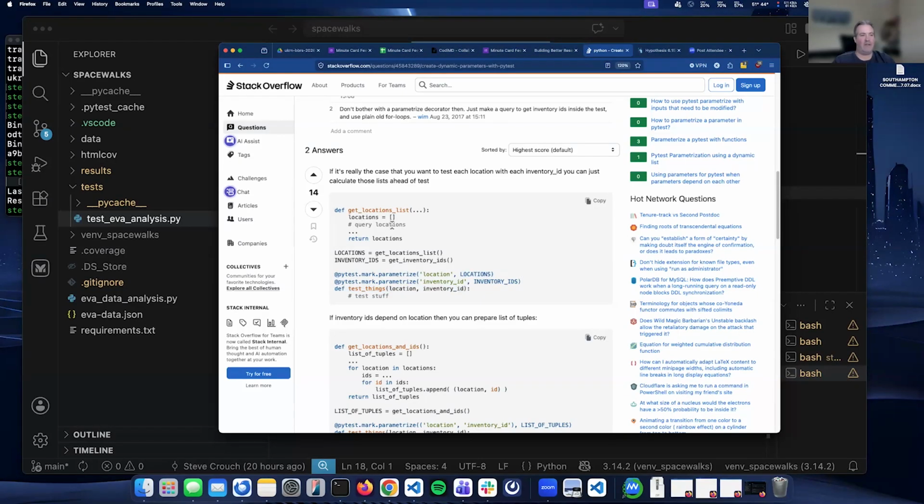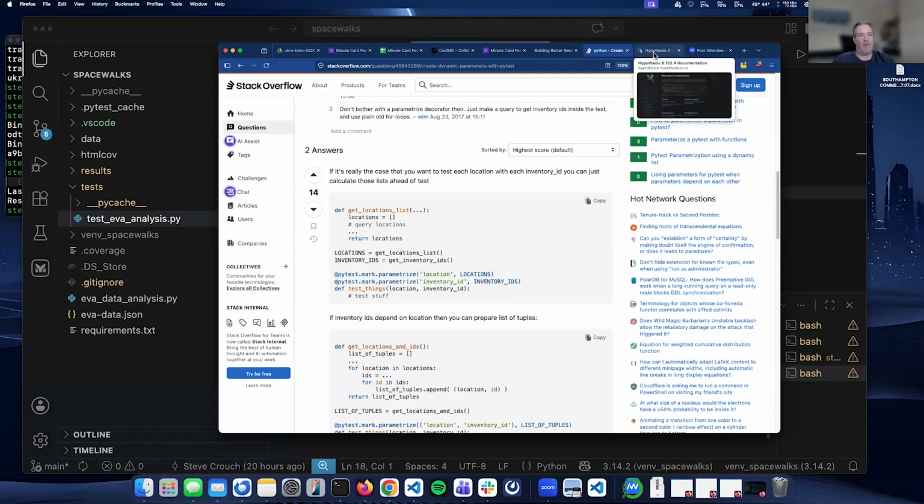So this means you can populate these entries for the parameterization dynamically when the test script is run, which could be useful for certain use cases. But again, we're adding complexity here, and it's something we need to maintain. It makes our tests a little more complex to reason about.